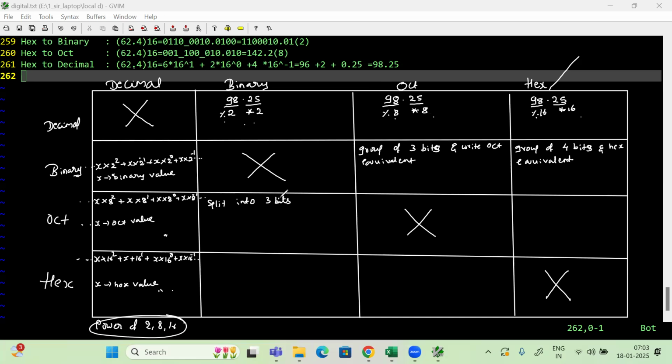Do you agree? One minute, I will make one correction here. Split each value, each octal value into 3 bits binary. Correct? 3 binary bits or 3 bits binary. Next.